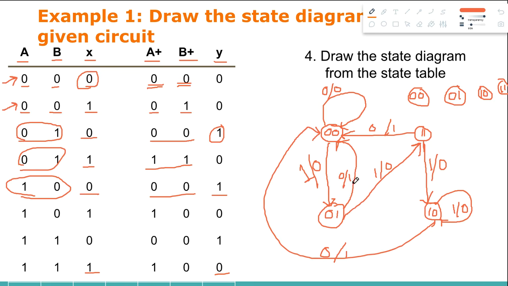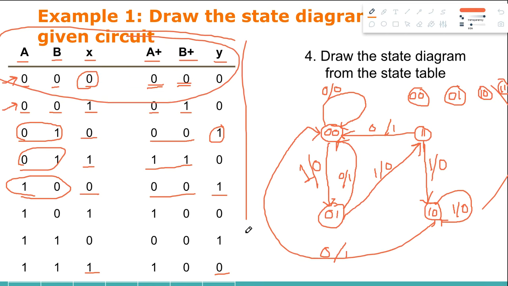It doesn't matter however you put your combinations or your states, the transitions, the arrow signs, will always be the same, because everyone is building this state diagram based upon this specific state table. So it doesn't matter what type of organization they use, their transitions will always be the same. This is how you can build a state diagram from a circuit diagram.